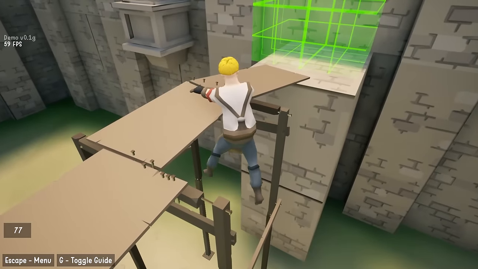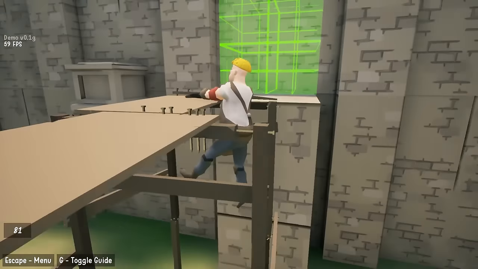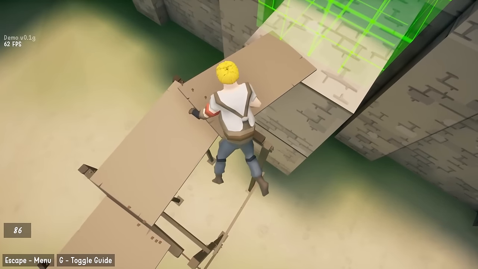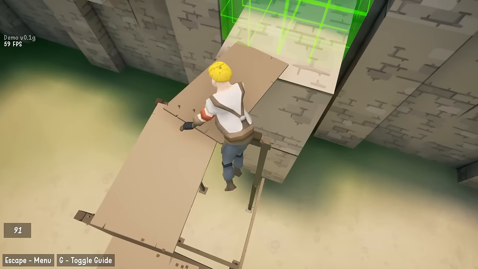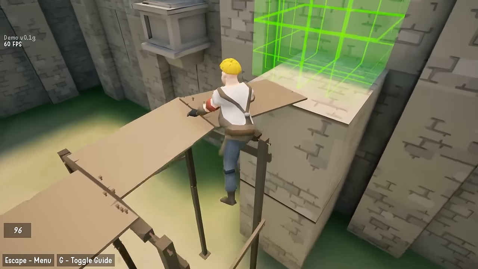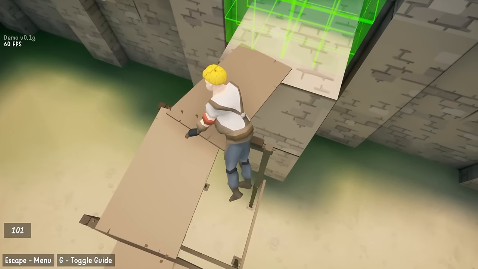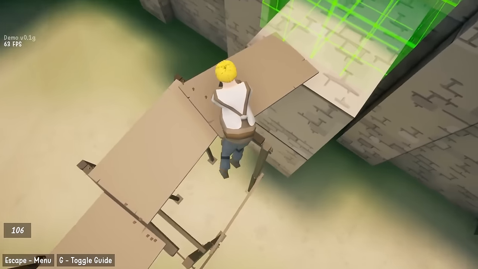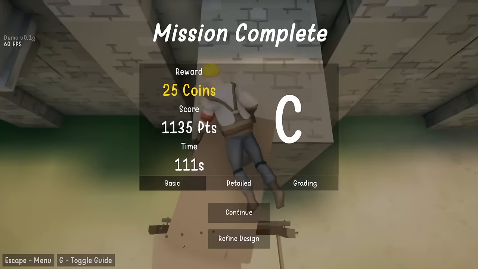Oh, it's wobbling. This plank is wobbling. It might not be able to support my weight. Give me up. Give me up. Come on, the family might could. I believe. Oh, I believe. Come on, I have belief. I have my faith. Yes!